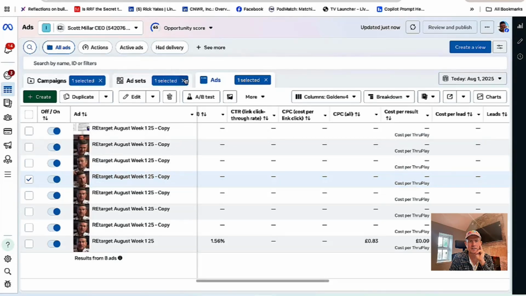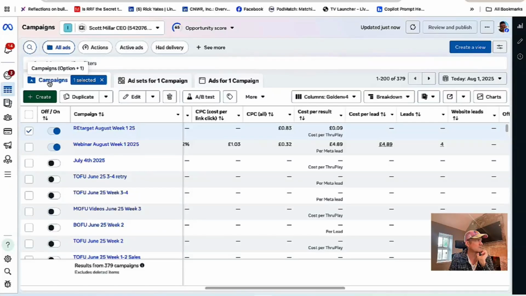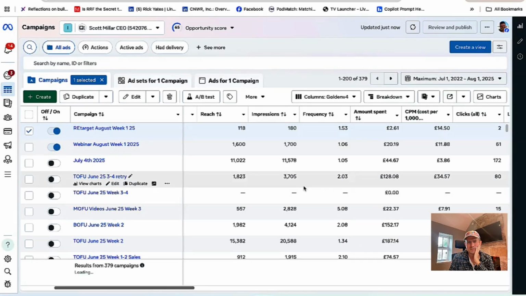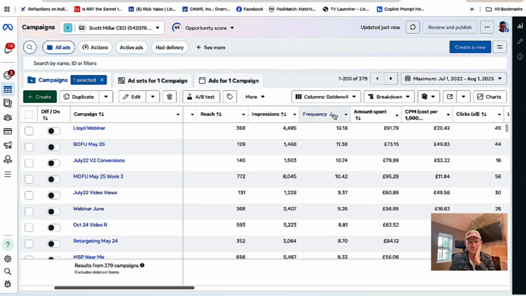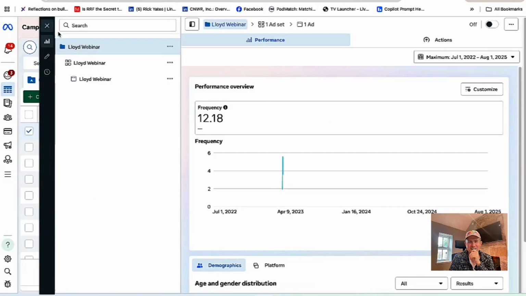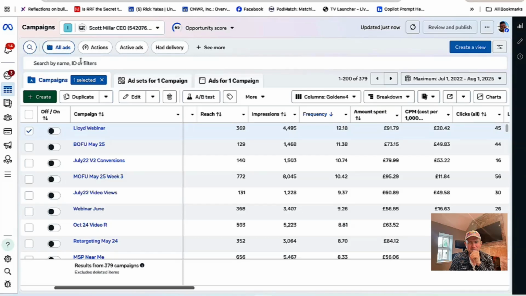And if we go back, I'll show you the frequency set where that comes in. It is, I think it's right near the start. Yeah, frequency here. So both these ads are actually running okay. They've only just started. But if I do this to maximum, let's look across the whole ad account and see the worst frequency, which was 12 prospects saw this advert. Luckily, it was only around for a day or so. This was a webinar that I did probably about 2 or 3 years ago. Prospects of my retargeting audience saw the ad 12 times in one day on average, which is not great.